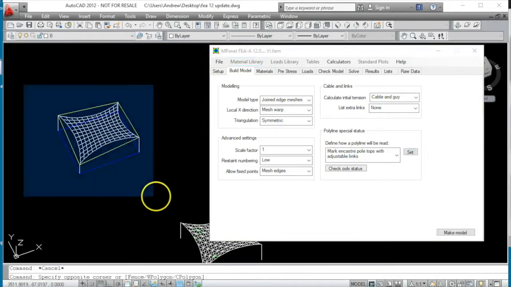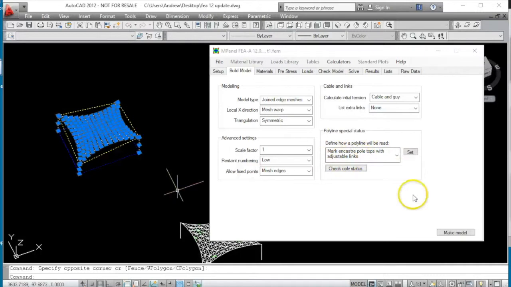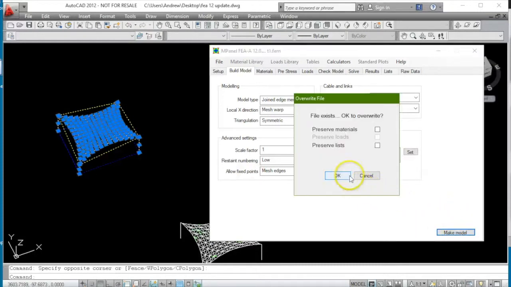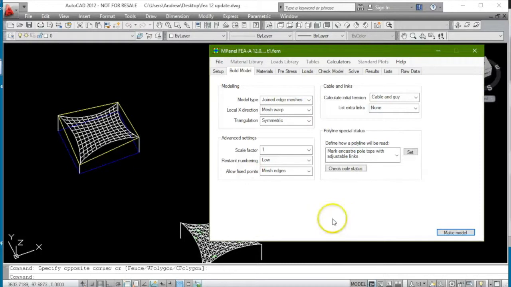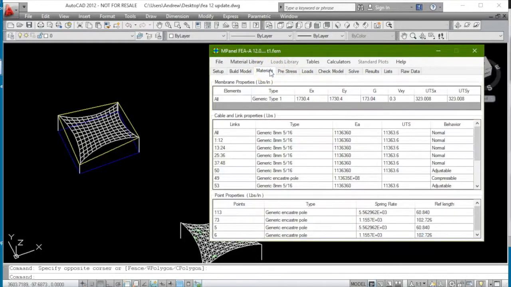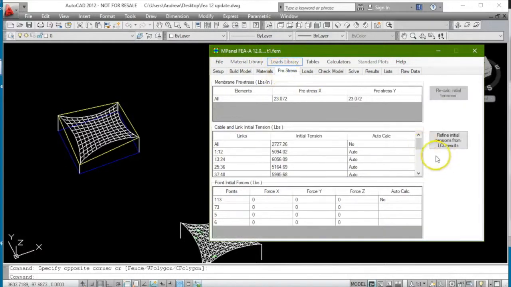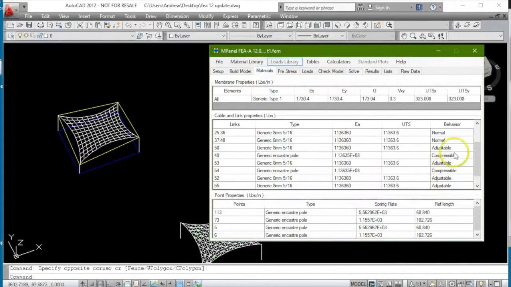And so if we go ahead now and build a model with the new style of Encastre simulation, we'll see on the materials page that some of the links have been marked as adjustable. Some are marked as compressible, those of course are the poles, but the adjustable links will maintain their pre-stress value, which will be set in this table here, during the load case 0 relaxation, whilst being able to change their length at will.